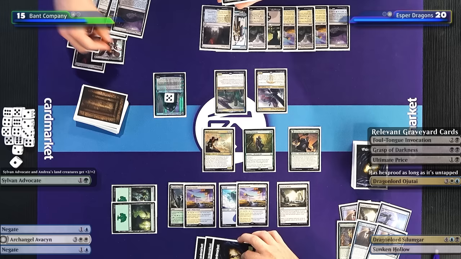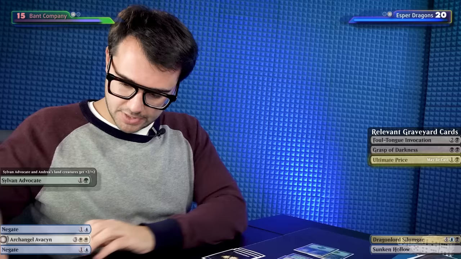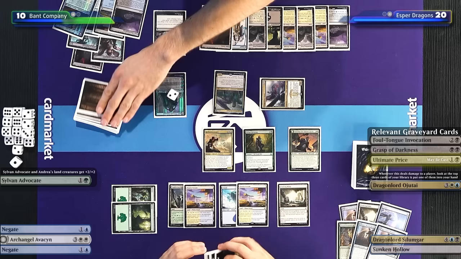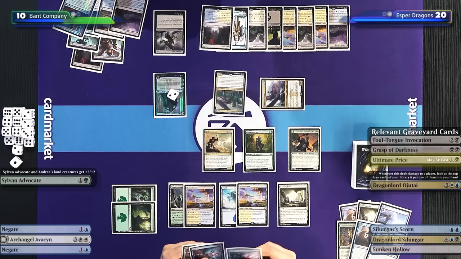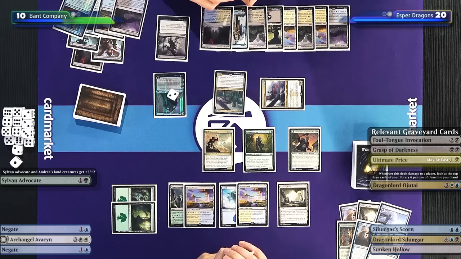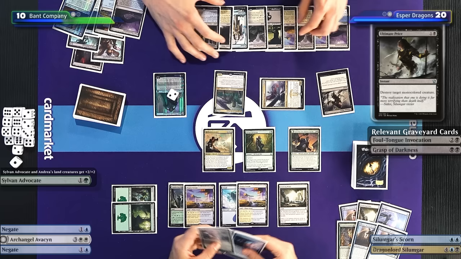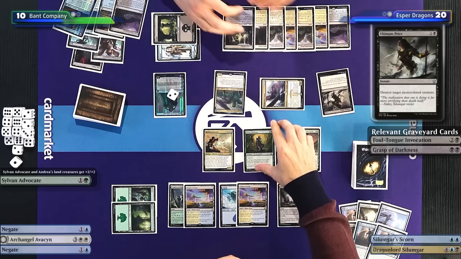Go to combat. Attack you with the Ultra Jane. Take five, get a 10. Trigger. Take that. Play land. And then I will Ultimate Price the Sylvan Advocate. Okay. And then it's your turn.